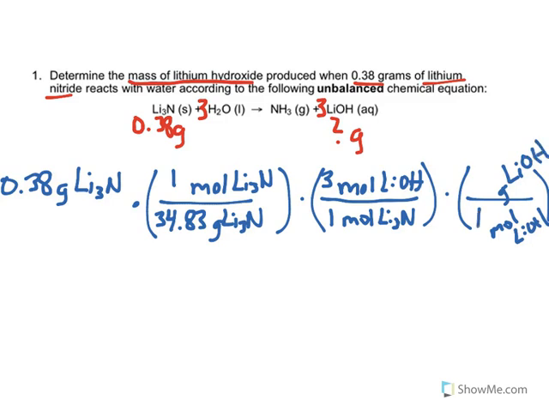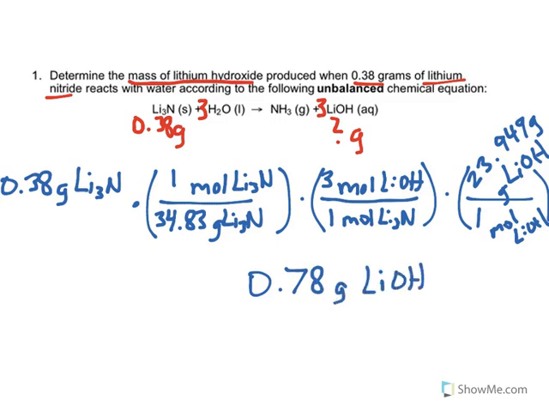And again, one more time, we need the molar mass of this. So we'll just add together lithium, oxygen, and a hydrogen. And that gets me 23.949 grams. So then we just run this through the calculator, multiplying the tops and then dividing by the bottom. And then we should only have 2 significant figures here from the 2 provided in the problem. And this should come out to be 0.78 grams of LiOH.